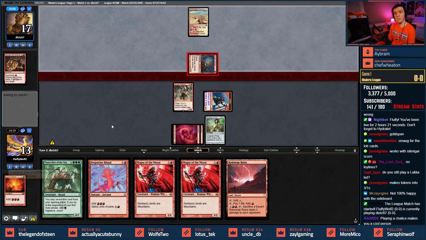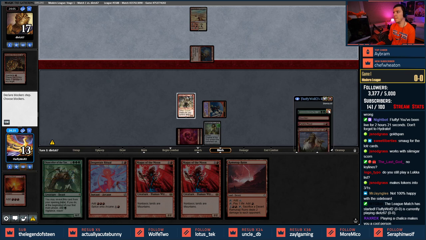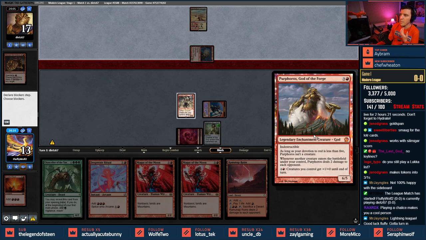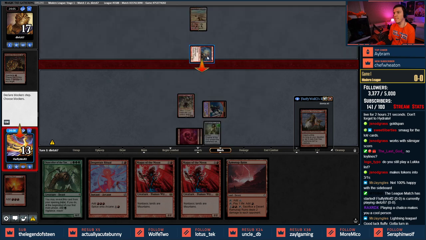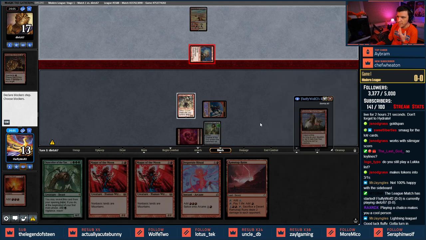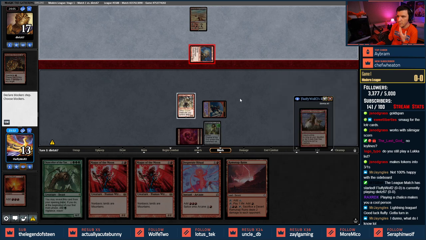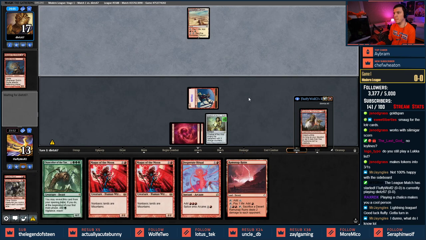I could block. Oh, there's a Purphoros. Oh, hold up. Hold up. Do we block now? Lightning Helix. All right, Mr. Jangles, would you block here? I kind of want to. With this revealed, I can play this. This is pretty good after, though. What do you know? All right, I'm blocking. We're at 13. I'm afraid of a skewer just picking this off as well.